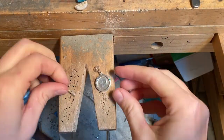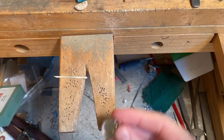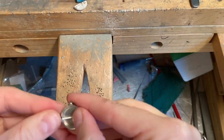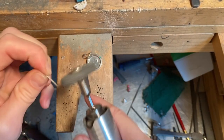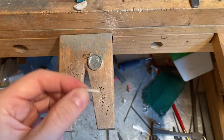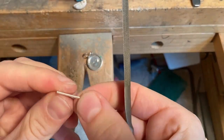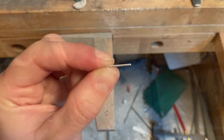I found a little scrap of 20-gauge back plate from another project — use whatever you have on hand. I mark how long I need it to be, then hand-file it so it has a snug fit recessed into the circular framework. I use my 3M wheel to clean up the top — you could also polish it now or after epoxying, depending on your stones and preferences. Lastly, I scuff up those side walls with my file to create a bit more physical bond between the stone and the silver when we glue.